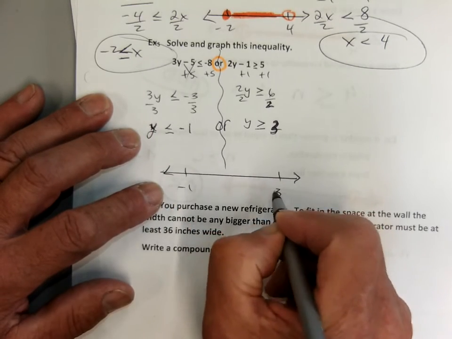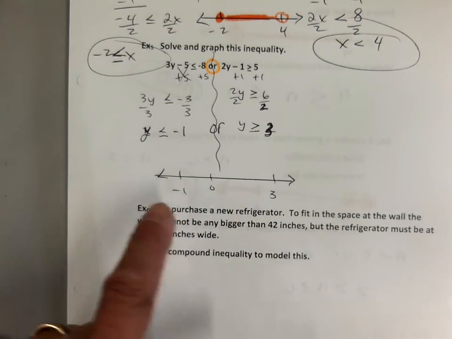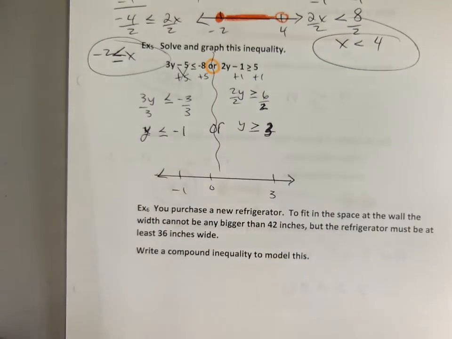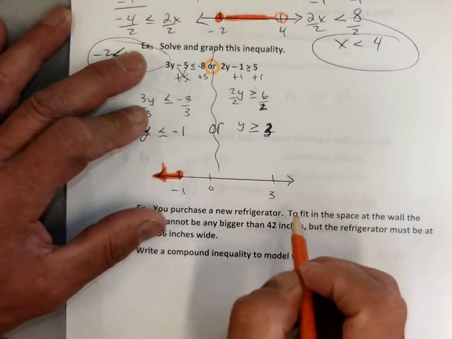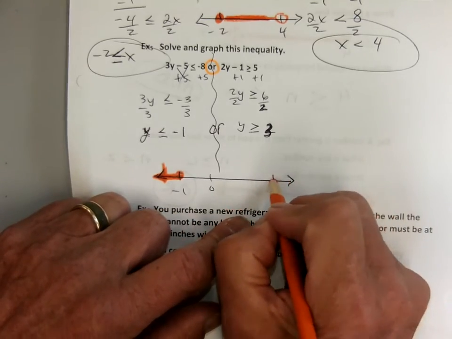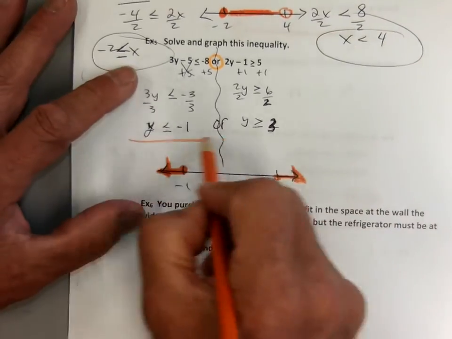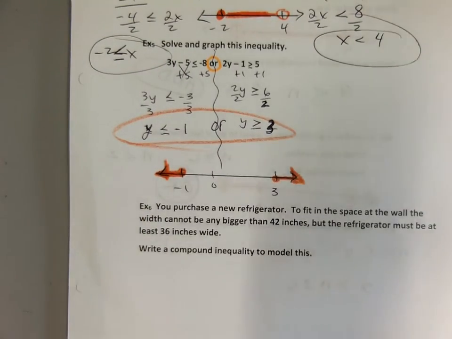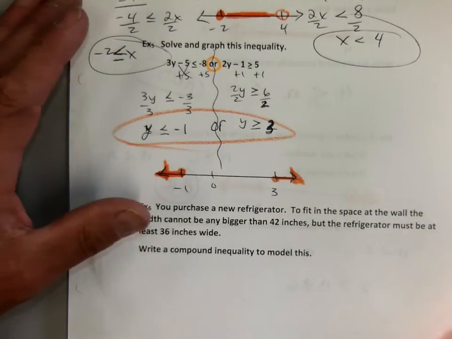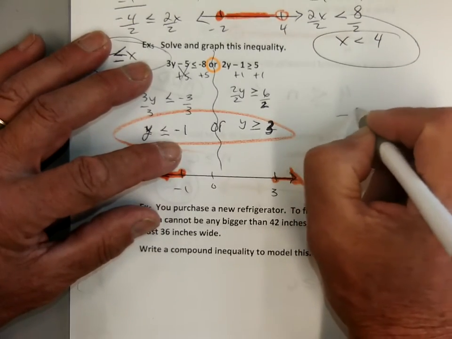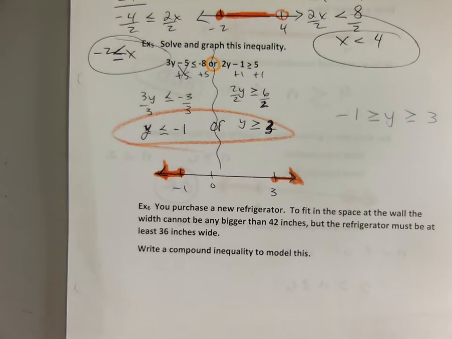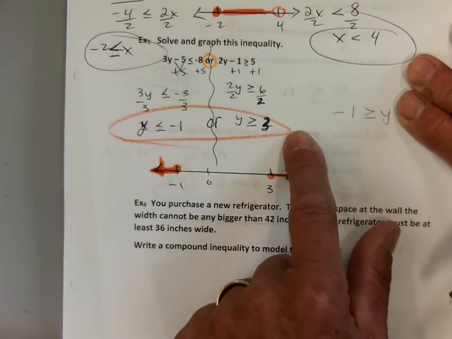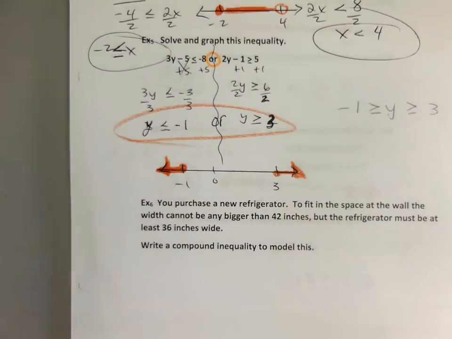Thanks, guys. Put a 0 in here, right about there. Okay, so I see it's got to be less than or equal to negative 1. Well, that goes this way, right? Or greater than or equal to 3 goes that way, okay? Now, if you want to leave it, the book likes that. I don't, but that's the way the book likes it. That's fine. I like to rewrite it like this. Negative 1. Because it says the same thing. If you read y first, it really says y is less than or equal to negative 1, or y is greater than or equal to 3, okay? How's that?